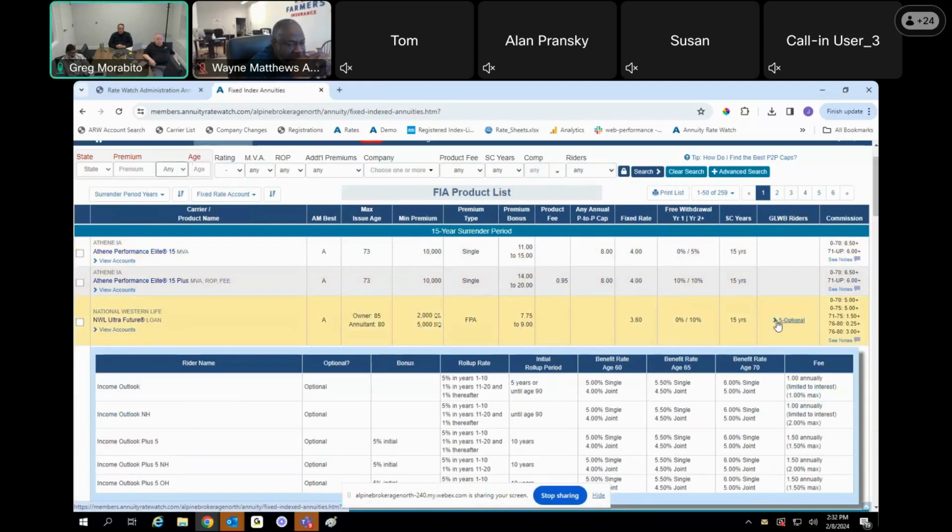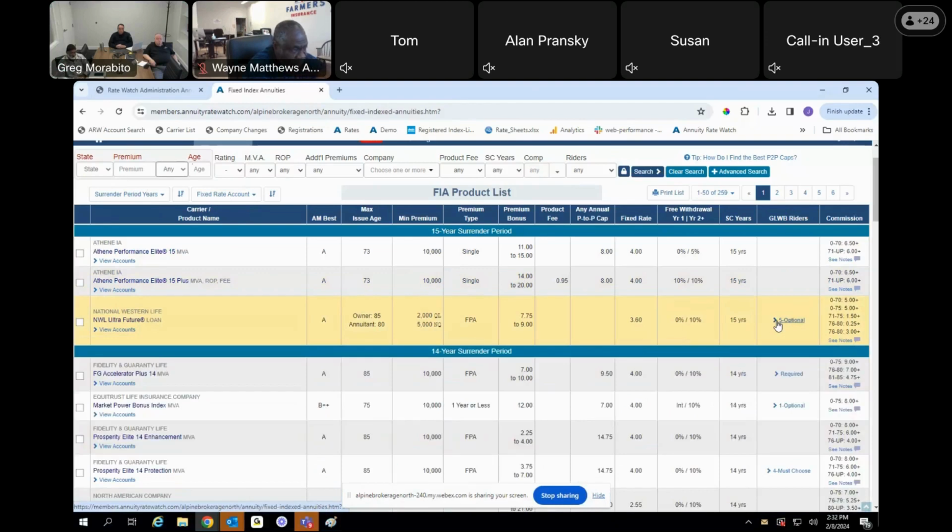You can open it up and you'll see some of these values. But the more accurate approach is to absolutely quote them, because roll-up benefit rates and fees don't tell you the whole story, since they can all be calculated in different ways. So that is the GLWB column. And then, of course, you have your rating, issue age, and premium.